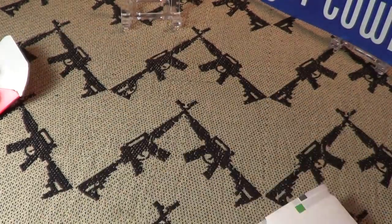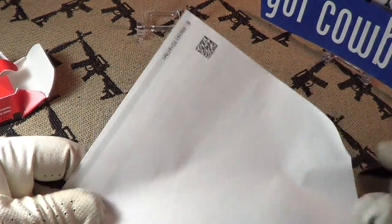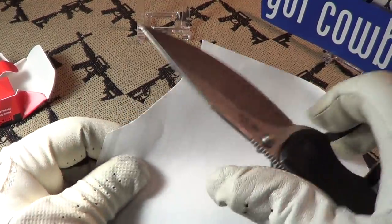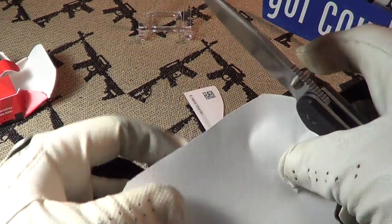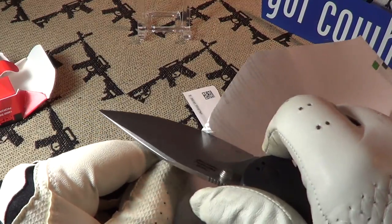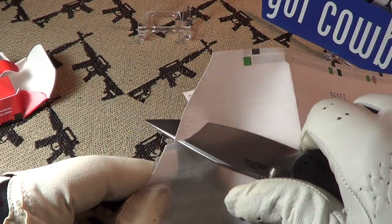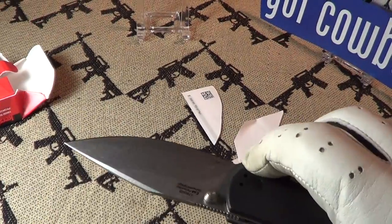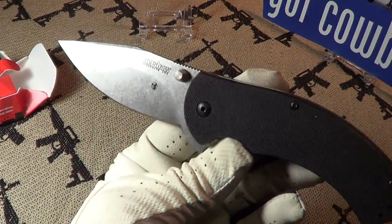Let's do a little cut on this thing, see how sharp it is. Now this thing came what I consider really sharp. Probably the sharpest knife I've got from Kershaw in a while, and usually their knives are pretty sharp. That thing just goes, it's almost a push cut. I can do a push. Let's see if I can do a push on this. Not there. That is not bad for a Kershaw blade. I would say I'd give that a 10 on the sharpness rating scale.